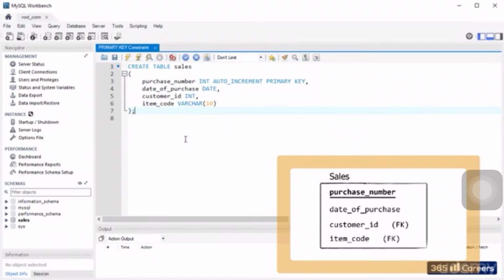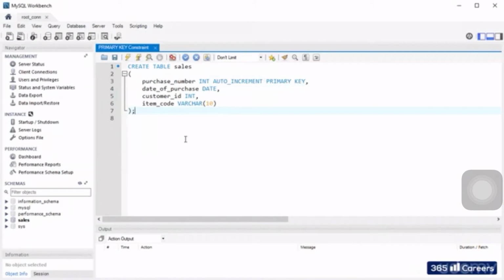You cannot always apply the auto-increment extra constraint for a given field. To do that, this field must be a primary key, a unique key, or an index. That's why, in this block of code, we have used one possible way to assign the primary key constraint. We have just typed primary key among the constraints relevant to the purchase number column, and everything worked okay. There is another way to do the same job.